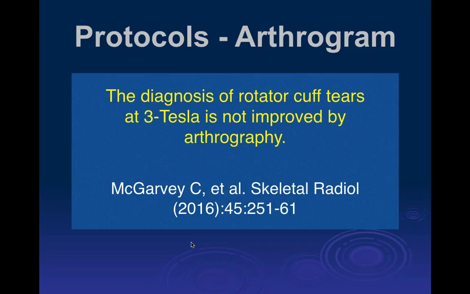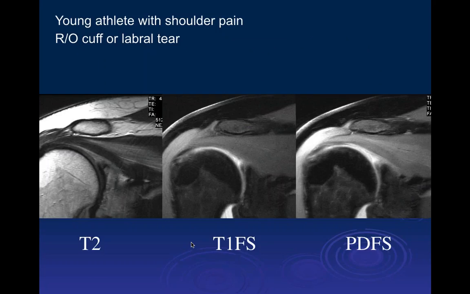However, even though a lot of radiologists love arthrography, it really hasn't been shown to increase the diagnosis of rotator cuff tears, at least at high field imaging. So I'm not a big proponent of it, but a lot of people like it. And I think some surgeons like it because they feel that it increases the sensitivity for detecting tears, but at high field there's not good evidence to support that.